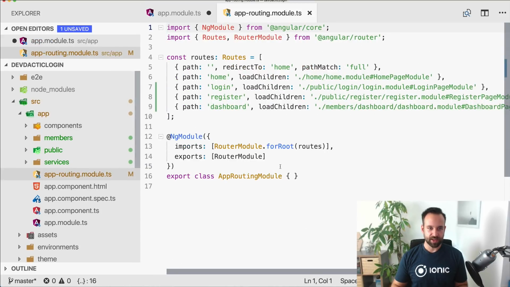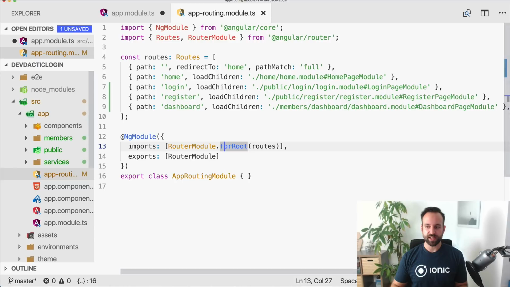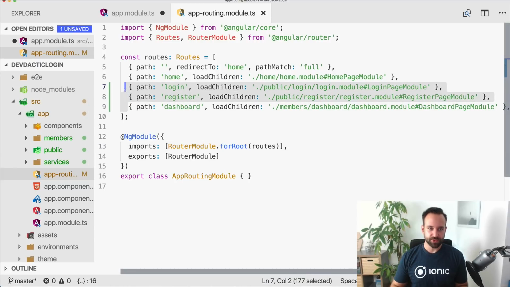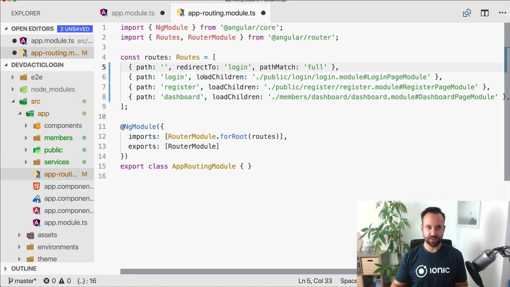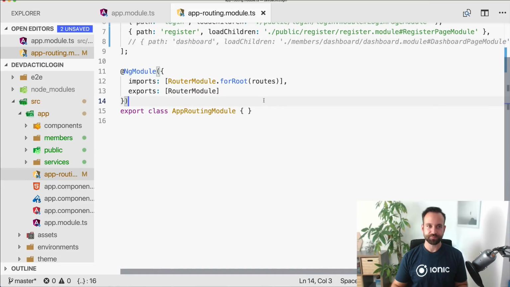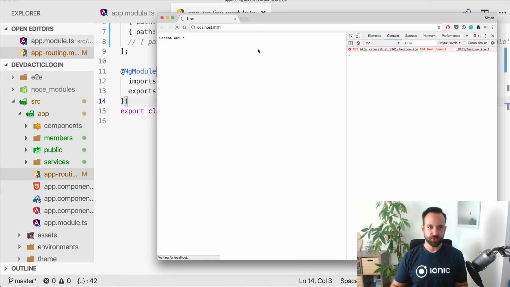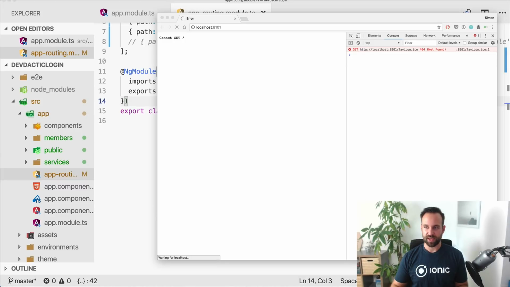And perhaps let's take a look at our routing module. What we can see in here is that all of our routes are already registered here. So we might need to change a bit of this later on, especially as we don't have the home page anymore. So we can say the fallback redirects to login, pathMatch full. Only if it's really an empty route will we redirect to the login. Register is still fine, dashboard, that's something we might need to change. So if we save this now, perhaps we're even able to see our login page again, but it really doesn't matter at this point.